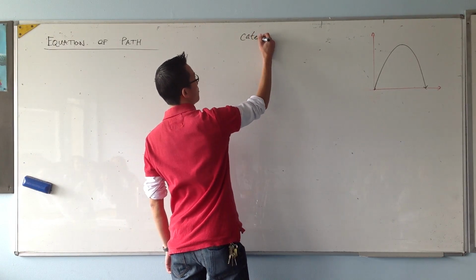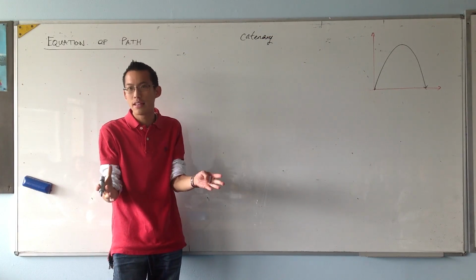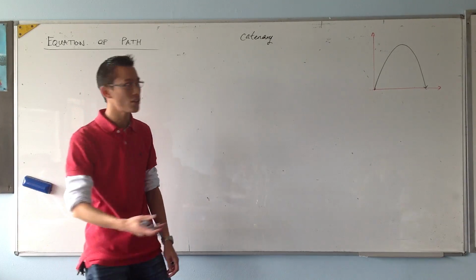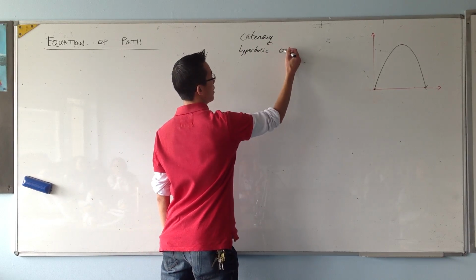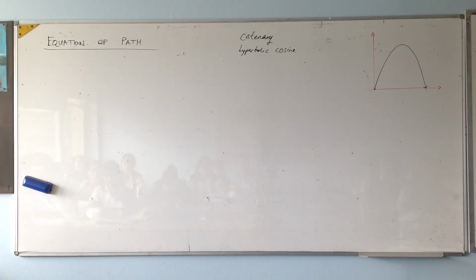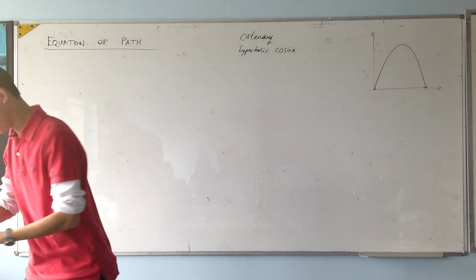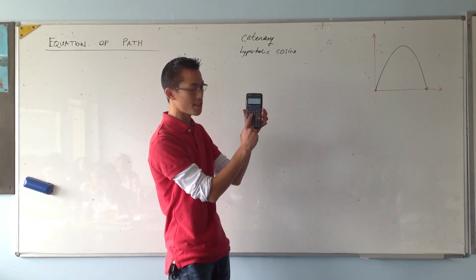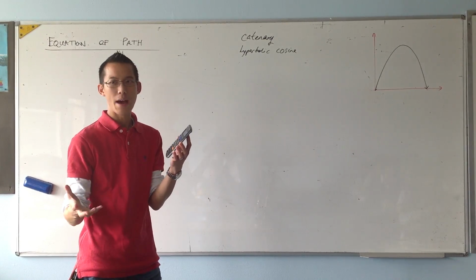I don't know if I'm pronouncing that right. But it has nothing to do with parabolas. I mean, it looks very superficially the same, but it's not described by a quadratic function at all. Actually, it's described by what we call the hyperbolic cosine function. If you've got your calculator there, at least on my calculator, in the middle, up the top, where you've got your three trig functions, it goes sine, cos, tan, and then there's this weird button in the middle, which you never ever used, and it says hyp. That hyp stands for hyperbolic.